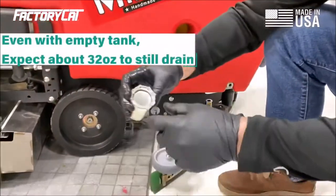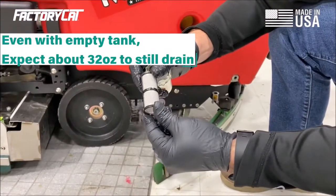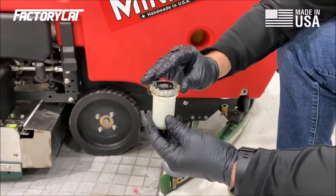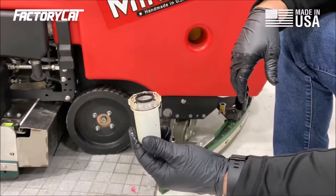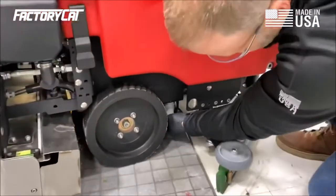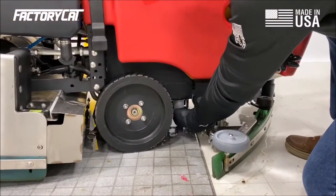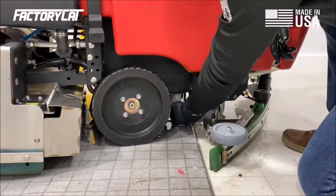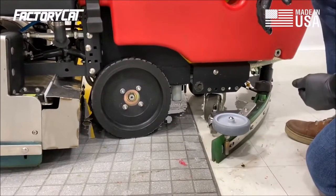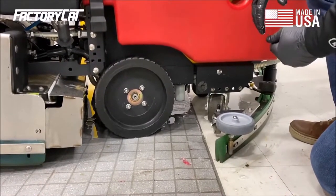We want to drain the bowl and rinse it, look for any debris, and we want to rinse this in a sink. Once we've rinsed it and cleaned it, even if it looks clean, we want to go ahead and rinse it anyway, because sometimes there will be soap or chemical buildup. And then we will replace it back to where it was, being cautious not to over-tighten. Just hand tight. Once we fill the machine, if water drips, it's too loose. If there's no water coming out, it is appropriate.